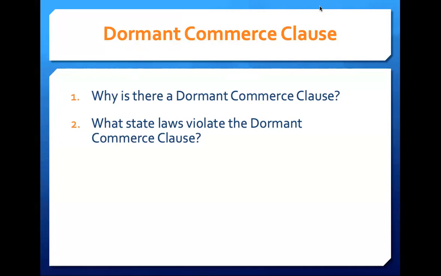So the first case I had you read was the H.P. Hood and Sons case from 1939. This case centers around the trade of milk primarily to the city of Boston. Boston at the time got almost all of the milk that the residents purchased from out of state. And in this case, we have a Massachusetts dairy company that applies to build a depot in New York for the purposes of helping them distribute milk that was produced in New York to the people of Boston.